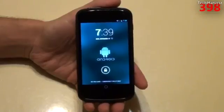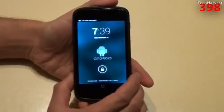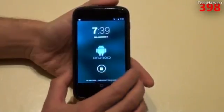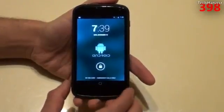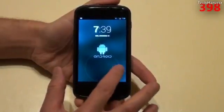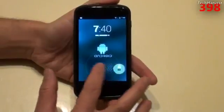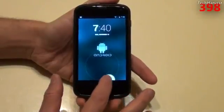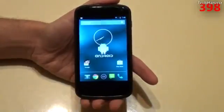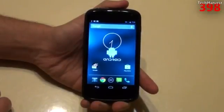Android 4.2. Now this is the Android 4.2 lock screen, and as you can see up here, you have the new clock here where the hour is emphasized. Then you have the date under it, and it says no SIM card, emergency calls only. And the lock screen is here. I can unlock it. On this lock screen you can actually put different widgets on it, but we'll get into that in a different video. So basically anywhere you pull it on the circle will unlock it. And there you go. So that's the Google Nexus 4 made by LG.